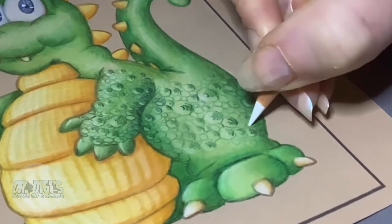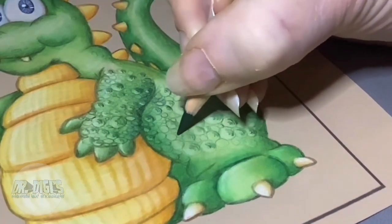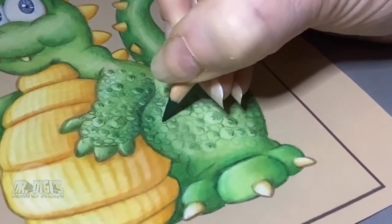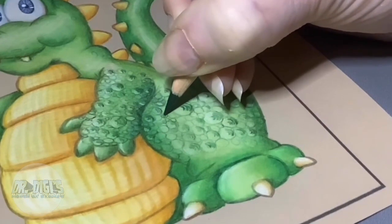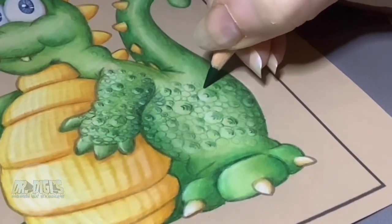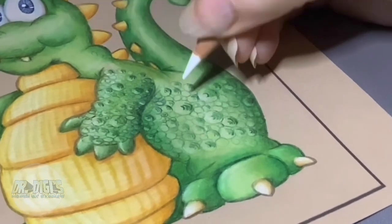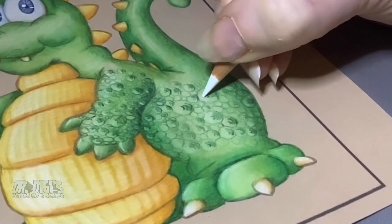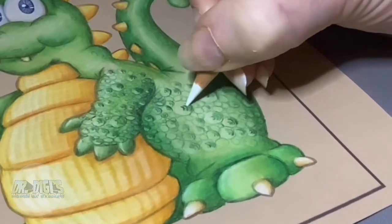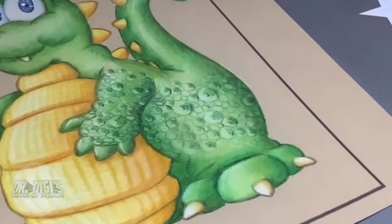Or you could swap and do exactly the same kind of thing with your green and just colour in a few of these smaller circles slightly darker than the initial colour, and so you're getting a very much varied texture all over. There's nothing wrong if perhaps the slalom's not looking quite right, and going in with your white or your green and just doing a circle all the way around. It kind of blends it and makes it more obviously circular, and it also raises them out from the background, so it makes it look extra bumpy.